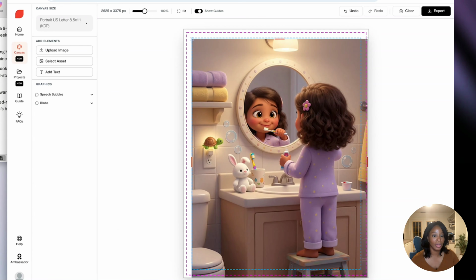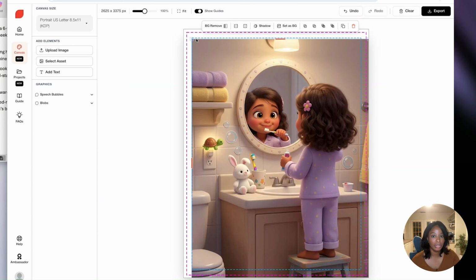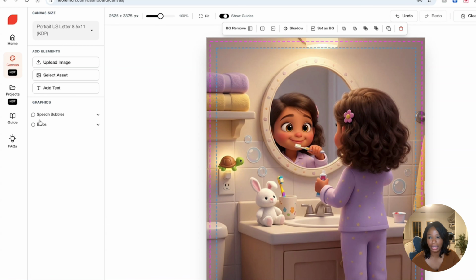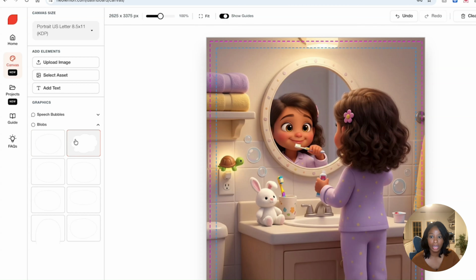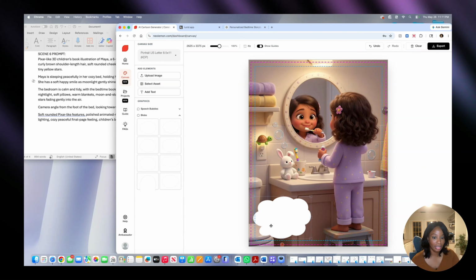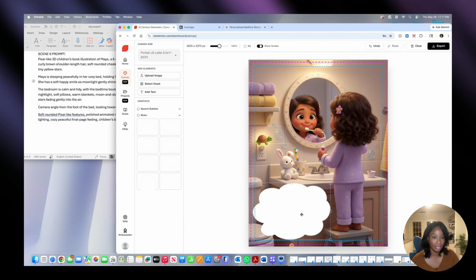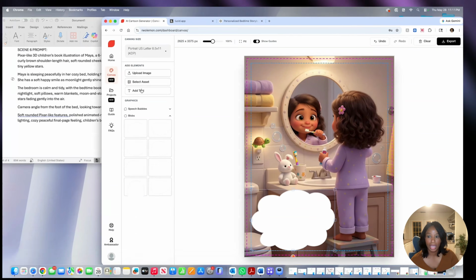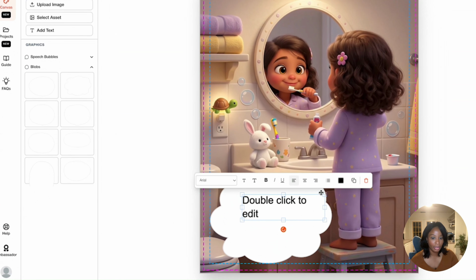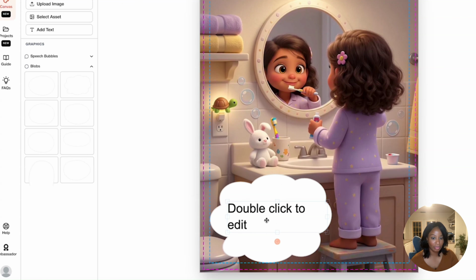I will go ahead and expand this out, and I am just going to go down here to the blobs, and just put that blob here. And let's see, yeah, right here. Add text, drag that within the blob, and expand that out.